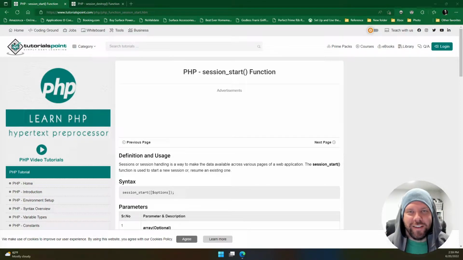squeak through this tutorial. But what we're going to cover is session start and session destroy functions. And these are pretty straightforward things. I think you'll be able to grasp them pretty easy. So if we talk about a cookie, it is stored in a text file on the user's computer. So they're accessing whatever we've developed, and that's stored on their side. Whereas a session is stored on the server side, so that's on our side. Session start, session_start(), is going to be our function to start that server side session.